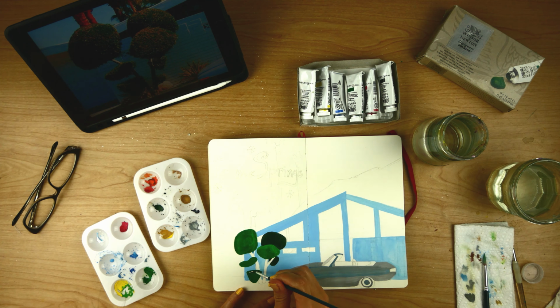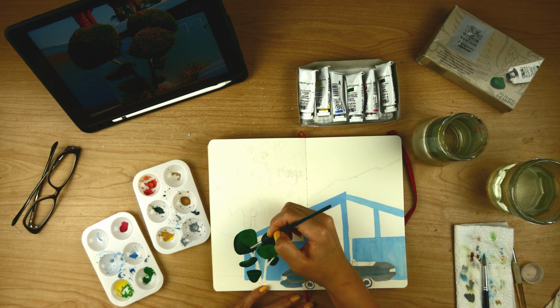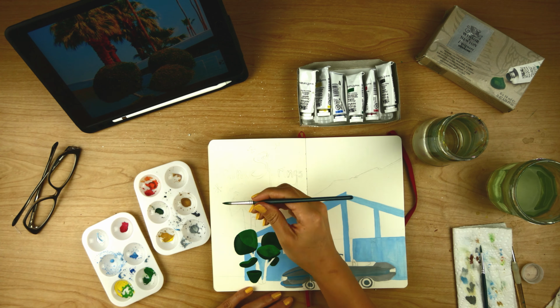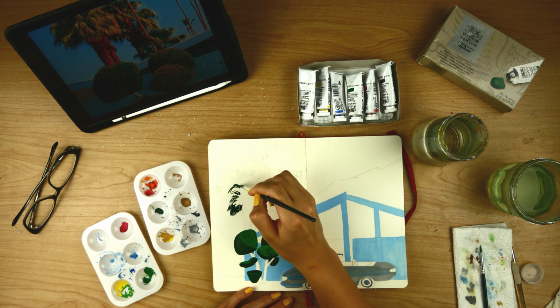So a good way to work with gouache is to lay down your base colors and stack colors on top of it, kind of like you would with a digital piece. I really like gouache because for me, I like my art to be that kind of chunky blocks of color style. So gouache really works out for me for that reason.